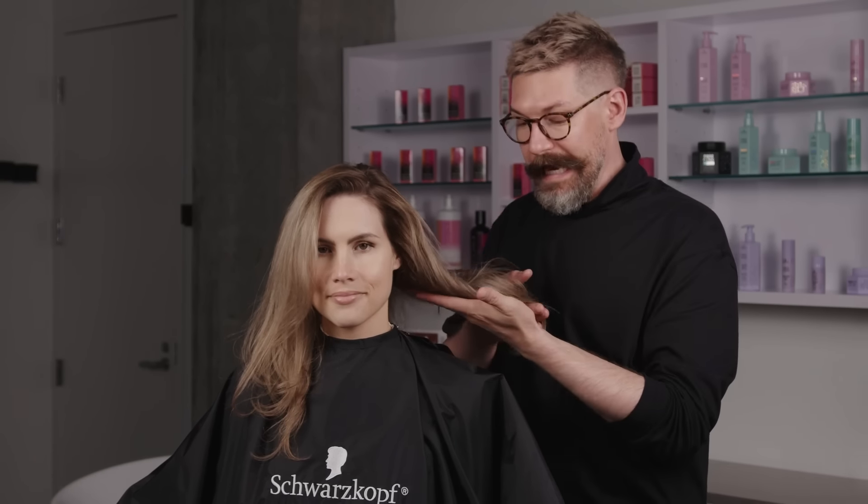You can see here that we toned down Jamie's blonde utilizing the Agora Vibrance 9.5-5 Pastel Gold, and we also paired that with our 8-46 Level 8 Beige Chocolate. Don't forget, Jamie did have very, very light ends, so we're getting a little bit of reflection here. But we toned down her blonde, and in combination with the low lights, it's a dramatic improvement from such dark regrowth to such light pre-bleached ends.